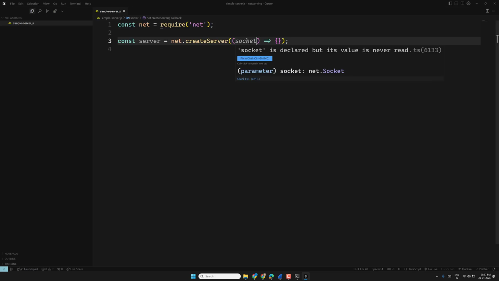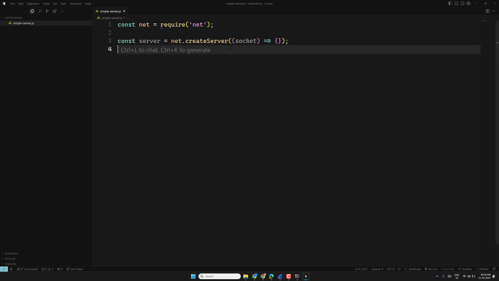Here you need to understand this: the socket represents the connection between the client and the server, and it is a duplex stream. Now, if you try to understand our streams module, all the streams will be coming from now onwards. The socket is a duplex stream, which means it can both send data and receive data over this connection. It is both a readable stream and a writable stream.